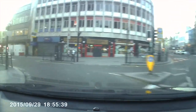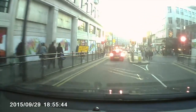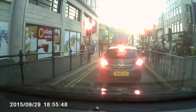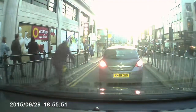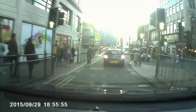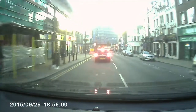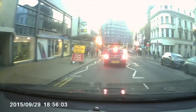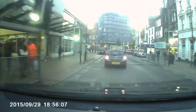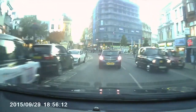In my opinion it's good enough. Now here's the thing I want to add about this camera — it costs £20. That's like US$30, which in my opinion is just unbelievable. I don't know how they're knocking these things out like this in China. It's good enough quality for £20. I've put it behind my rear-view mirror and just left it there. When I start the car, the camera starts up; when I stop the car, the camera stops. I just forget about it — I've never had to use any of the footage so far for any accidents or anything like that, but it's always there if I need it.